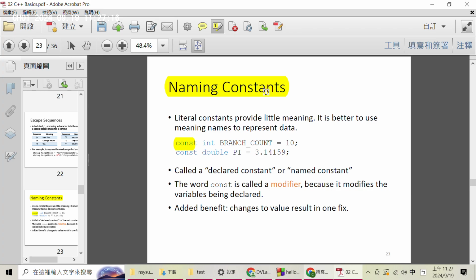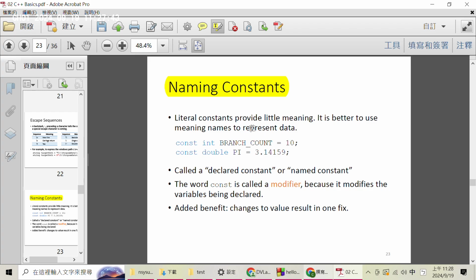And it is common practice to use naming constants in our source code, because this is a good habit. If you use naming constants, this can increase the readability of your source code. And we usually follow one convention.